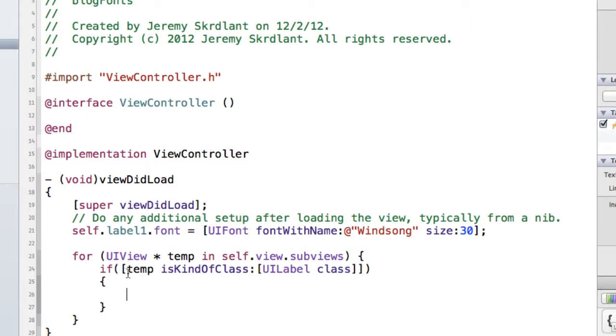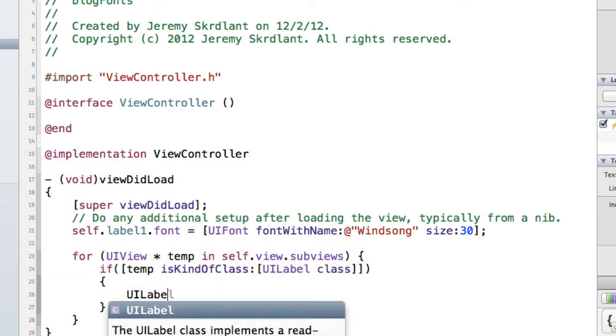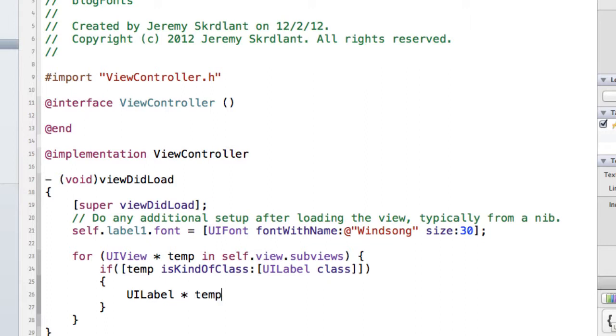So we look at this if statement, we're taking this UIView temp and we're saying, is it the kind of class of what a UILabel class is? So if it is, we can change the font of it. I'm going to say UILabel star temp2 equals the casting of UILabel star temp.